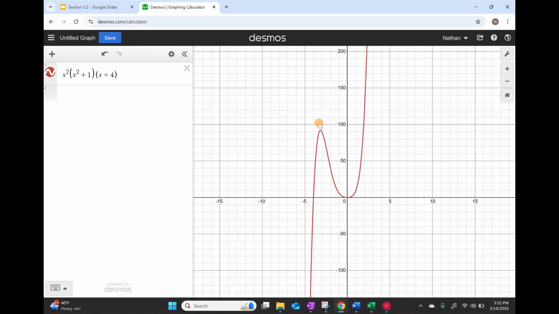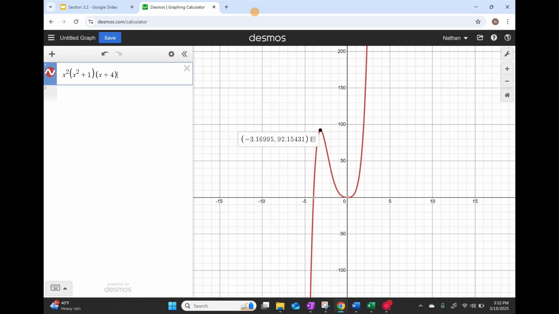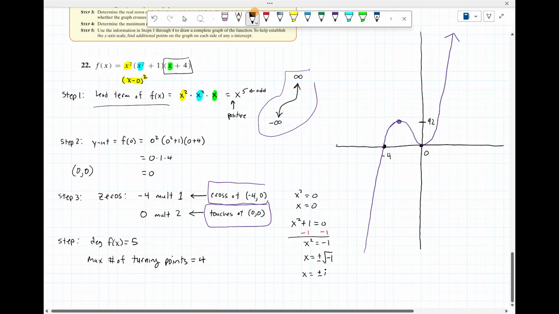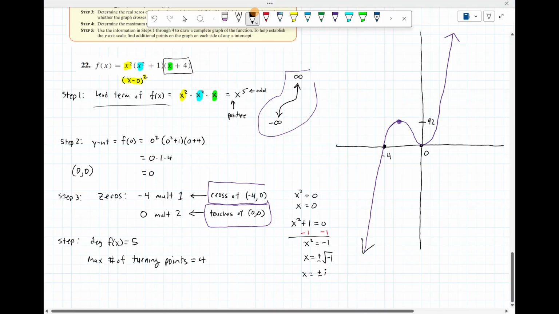Again, unfortunately, it goes to this really big maximum all the way up at about 92. So this part is way too low. But maybe here's what we can do. Here's a cheat sheet. I didn't graph this. I didn't put anything on the y-axis, so I'm just going to say that's 92. It's kind of cheating, but it's not so bad. And I have a decent looking graph that matches what I have. Okay, so that's more or less what that looks like.